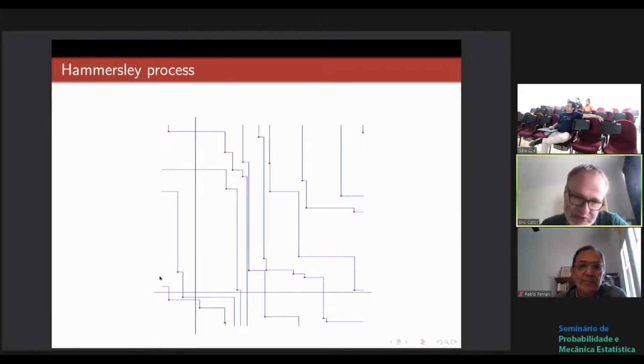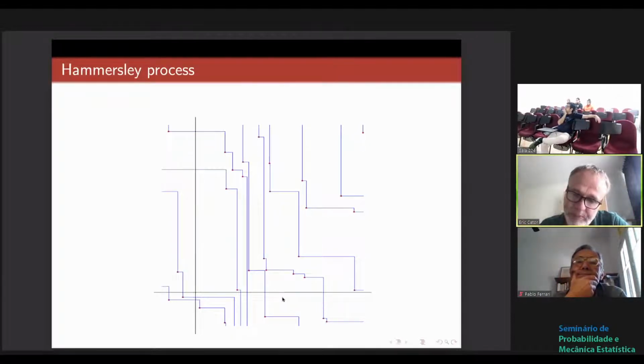Yes, excellent. So you should think of the horizontal line as space, and on this space there are particles. So here and here is a particle, and a couple of particles in space. And the vertical direction is time. So as you move up in time, you can see that the particles jump to the left, and they jump to Poisson points that they encounter. So in the plane, there are these red points, and they are a Poisson process of intensity 1.